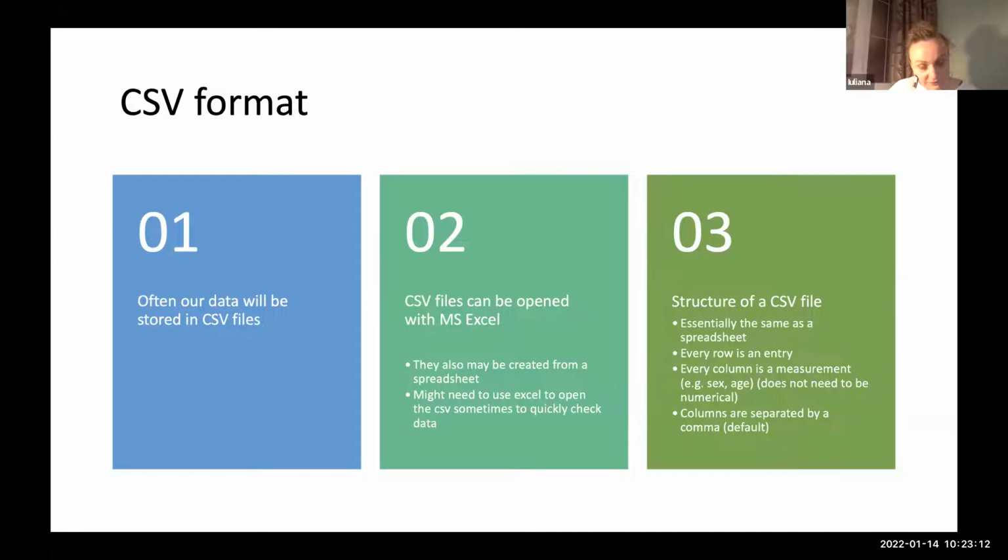The structure of a CSV file is the same as Excel. You have rows, and the columns have names. I think that's the most important. Then you have some delimiter, right? You need to differentiate where the columns begin and end, and people just decided that a comma is a great idea to do it. So this is how things are.